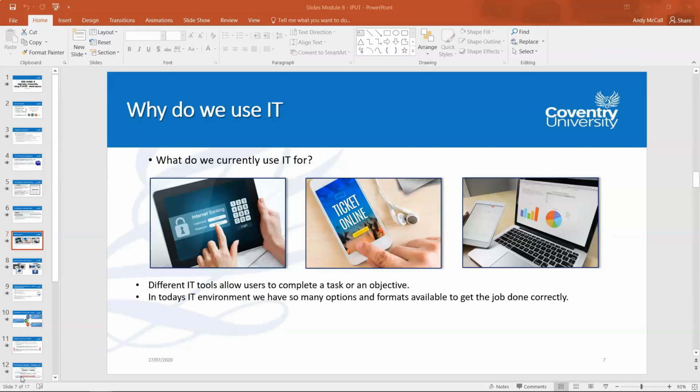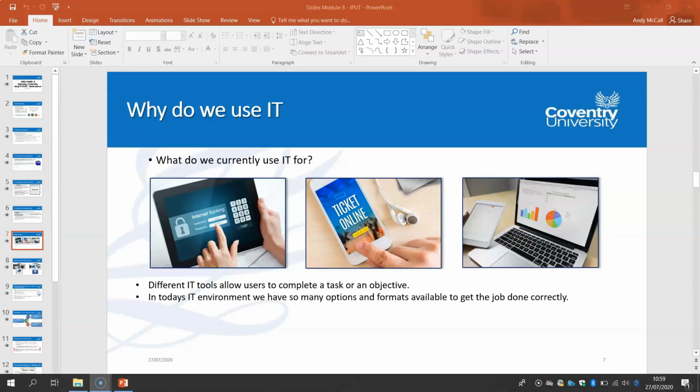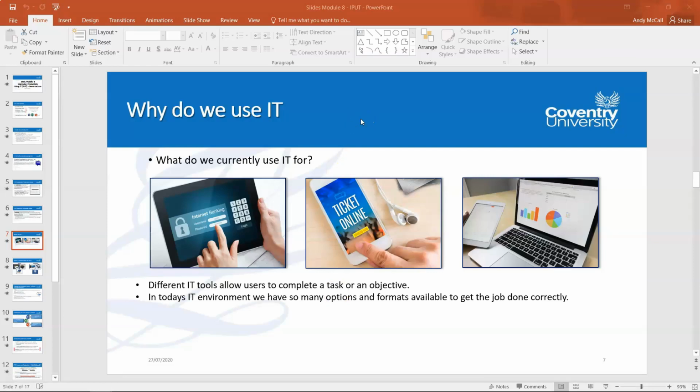Now it's just done so rapidly, and that's why we're using IT, so we can get the job done quickly, efficiently, but the main thing as well is that it's profitable for businesses. It's a very big key word to remember, especially going into your test. Improving productivity is profitability from a business point of view.